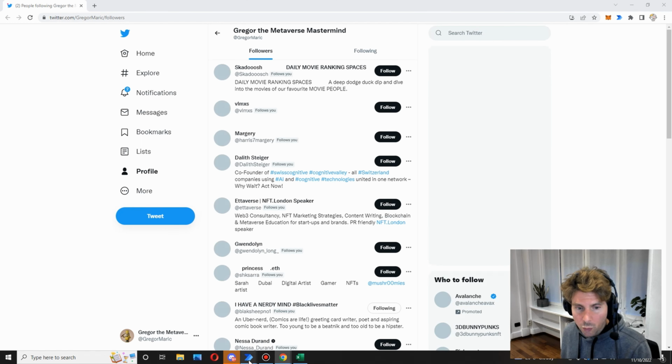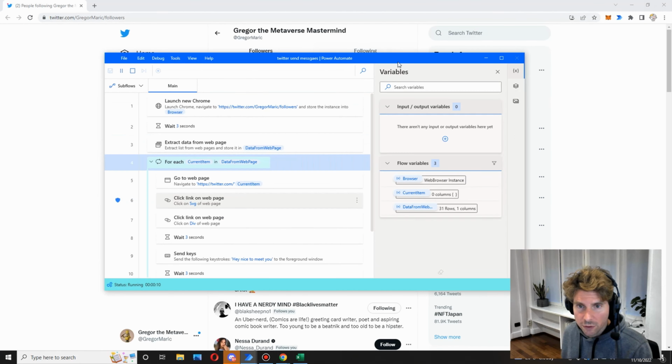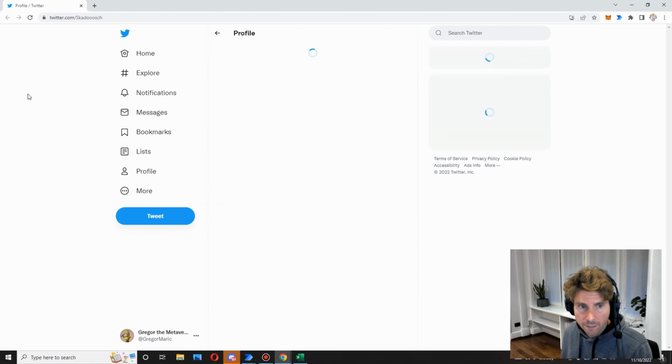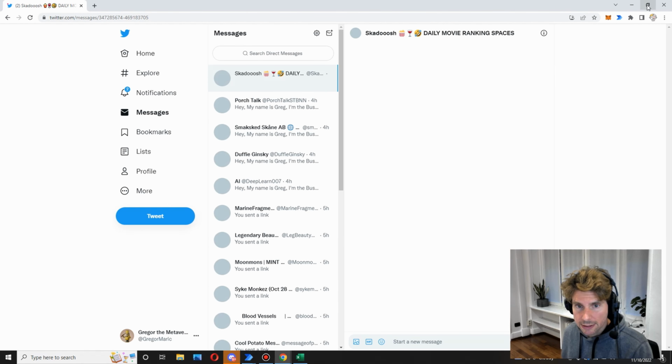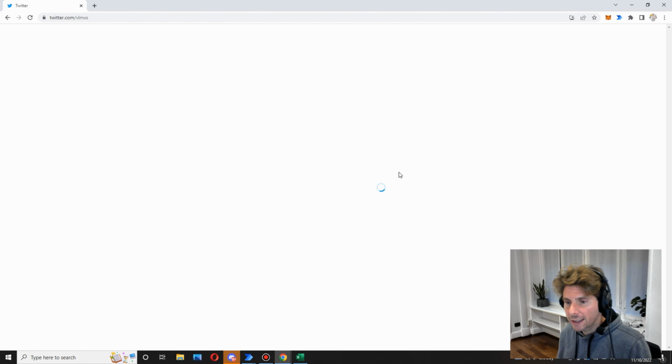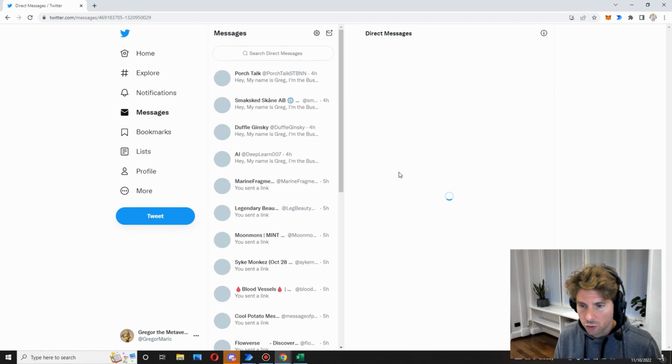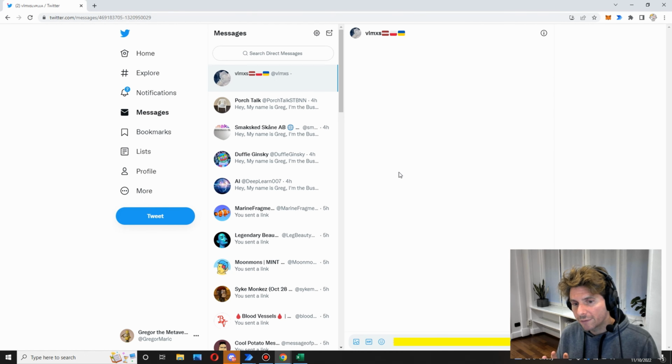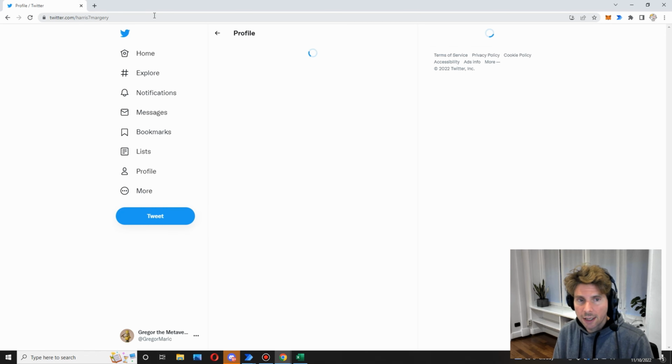At the same time, we are going to open a small version of this and try to put it side by side. One thing to remember is that we are sending keyboard strokes to the browser. Therefore, if I click around, this robot is not going to work. This is one of those robots that you have to leave alone while it's doing its thing. So if I, for example, unclick here, it's going to start typing in there. Let me give you an example.